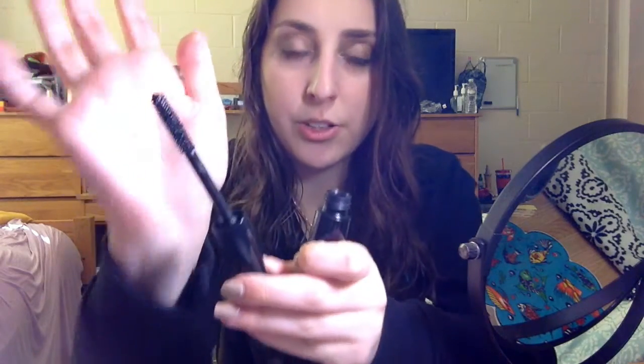This is what this brush looks like. And when you apply mascara, you want to get the brush as far down as you can go and kind of close your eye onto the brush and just lift it up.